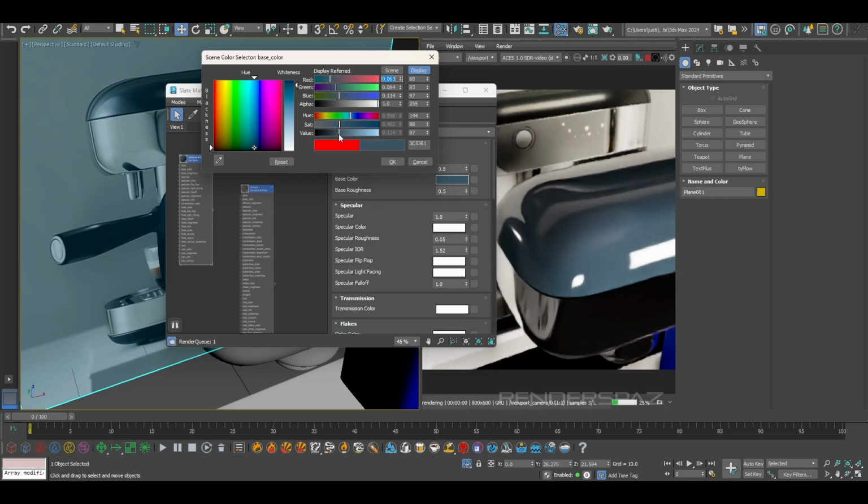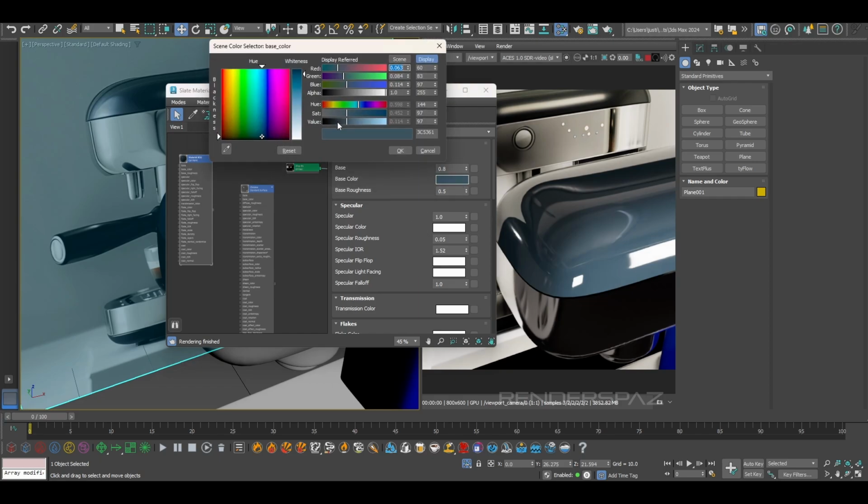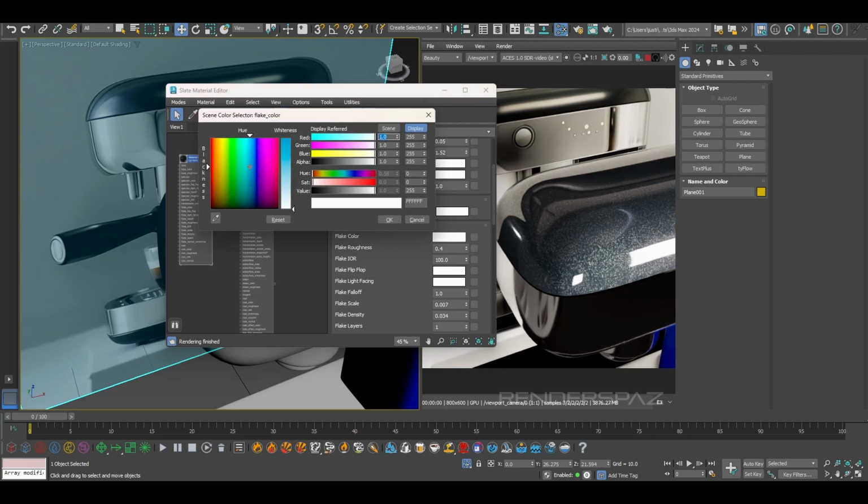And get something looking pretty close here, okay? So our base color is something like this bluish, maybe even a little bit darker. Now what we're going to do is go over to our flakes, and we're just going to play with the scaling a bit, and we're going to have to get a little bit more of a color towards that blue. Something maybe like this, darken it up a bit. Don't want too much, just a little bit of detail there.